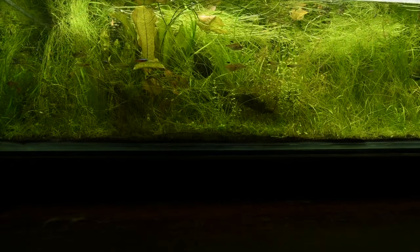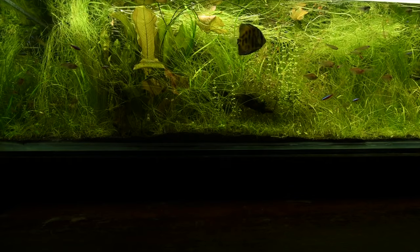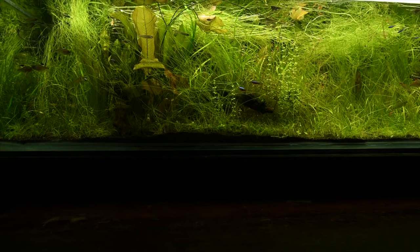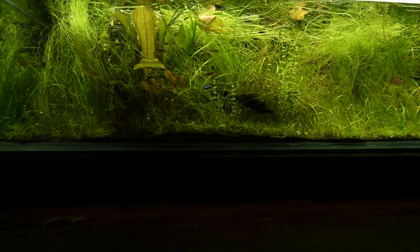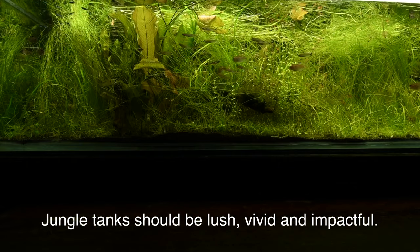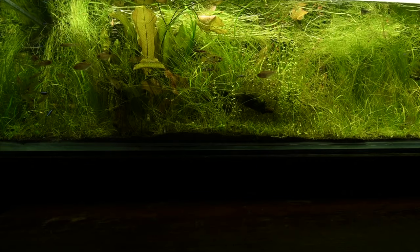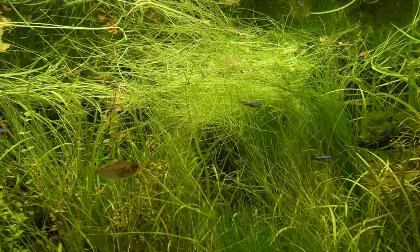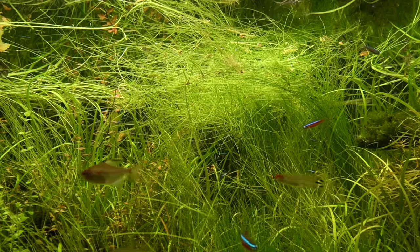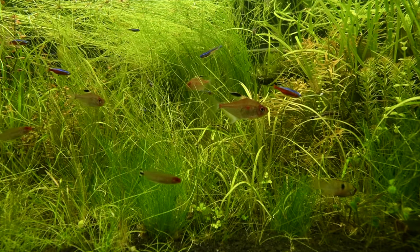But I wanted to talk a bit about why set up a jungle tank, what the features of a jungle tank are, and why they're just so good for the fish, if you choose the fish correctly. So for me, the main elements of a jungle tank are a combination of textures, different plant sizes, and just a really lush display.